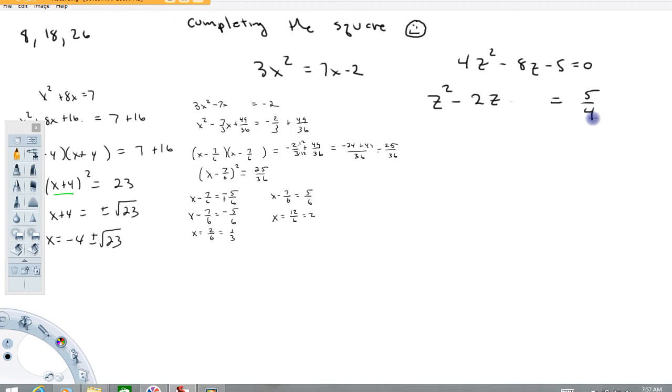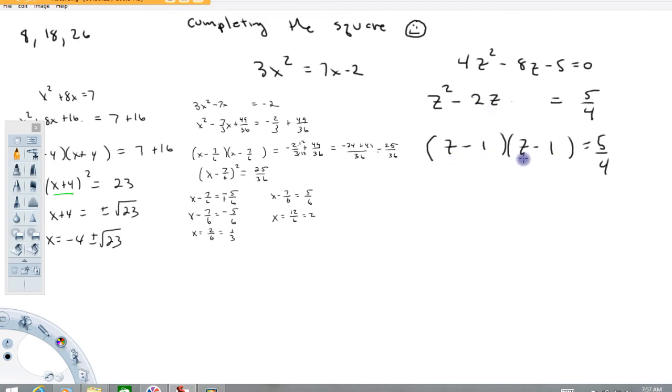Next step. What I do when I complete the square, I start thinking, what does this need to look like? All right, we want to design this so that it's equal to z minus something and z minus something. And when I say design, that's what we're trying to do. We're trying to figure out what we add here so that this can be written like this. And the minuses are because this thing's minus. And you look here, and you take that value and you cut it in half. 1 and 1. And the reason you cut it in half is because the outer and inner terms need to give you this middle term. And notice that it does.